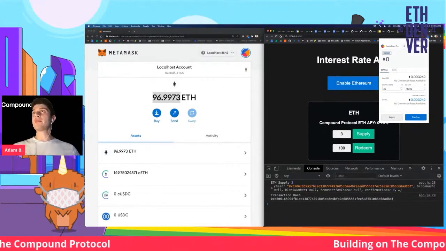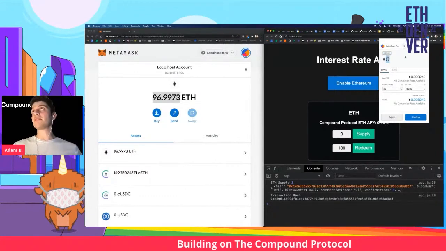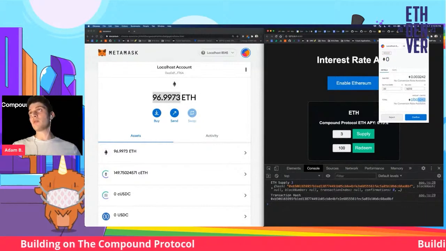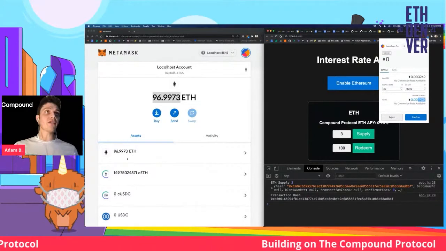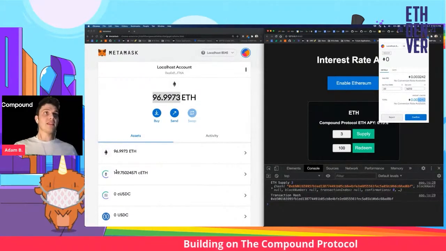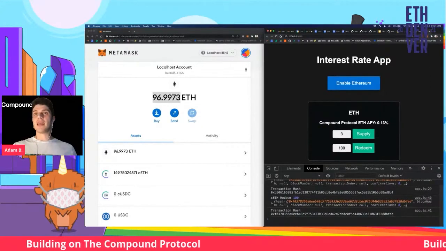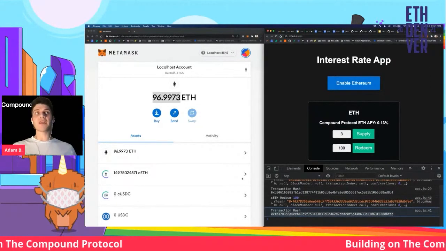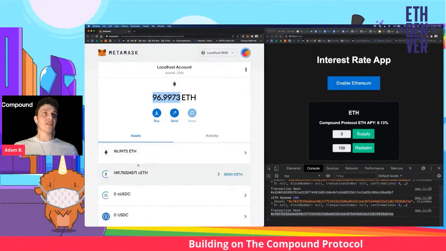transaction. We're going to run the redeem this time. There's 0 ETH being subtracted from my wallet. There is a little bit of a gas fee, so it's a little more than 0. So when I confirm this, we should see my Ether go up, and we should see my C-Ether go down to 49. So let's confirm. Again, in the console, we get a new transaction hash, and we will see these numbers change in a few seconds.